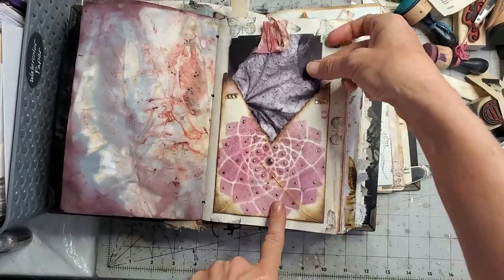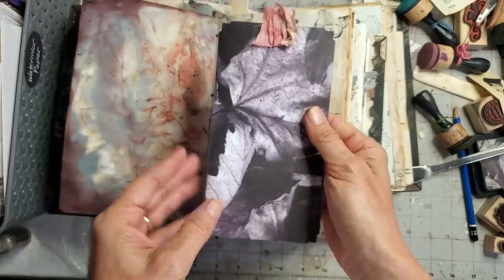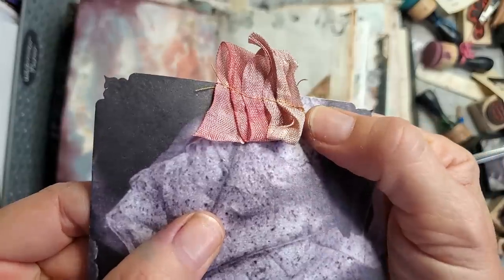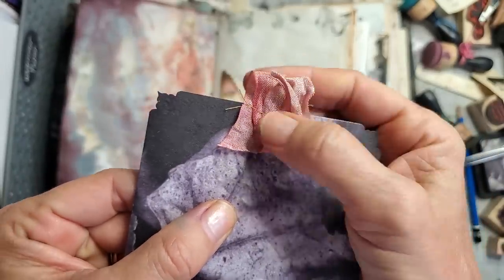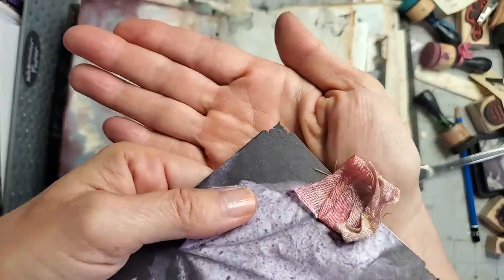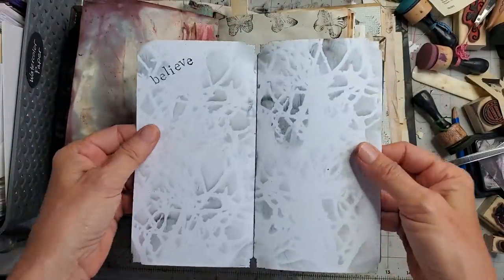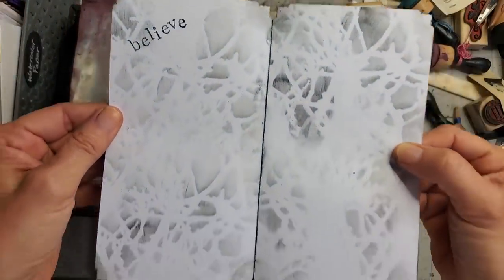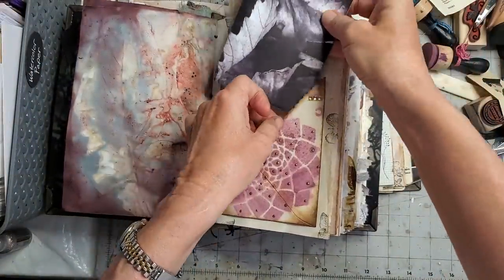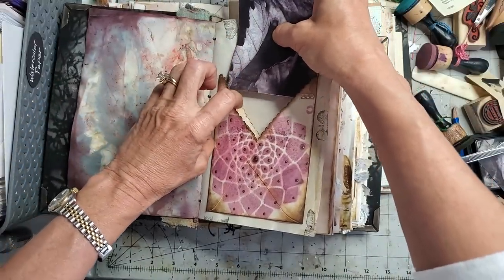So I thought, why don't I cut down a bunch of those and use them as stationery in here? And the theme of the one that I put in here is some dried old leaves, and I thought that worked perfectly with this mystery woodland type journal. And I just put a little sewn tab on the top. I actually sewed the tab separately and then glued it on. And I just did some pretty fancy edging on this. And I just stenciled the inside and put a little word. And so there, it's all set to be written upon. So there you go. Very easy to make these little guys. And so with those requests, your requests are being fulfilled.